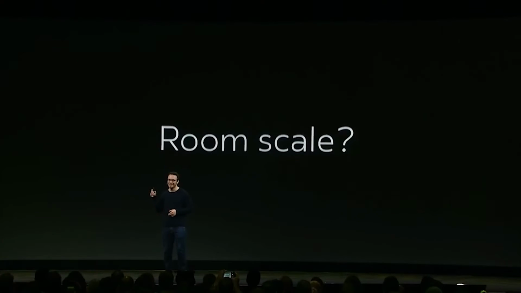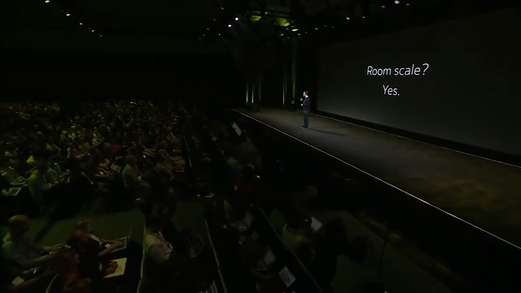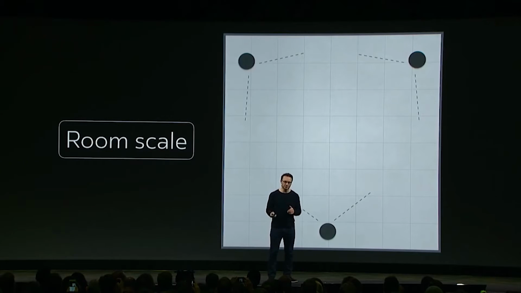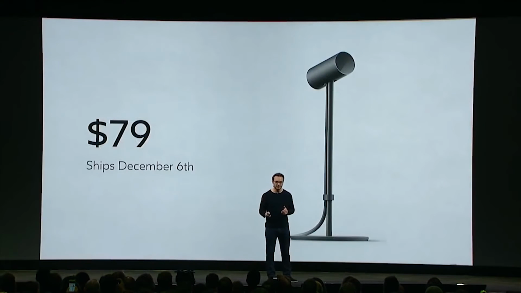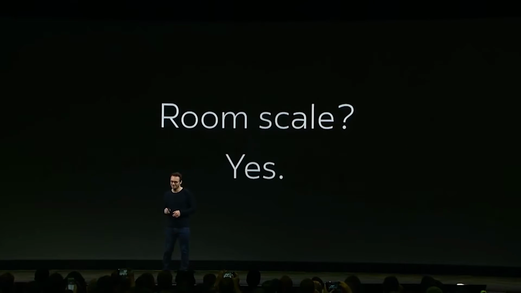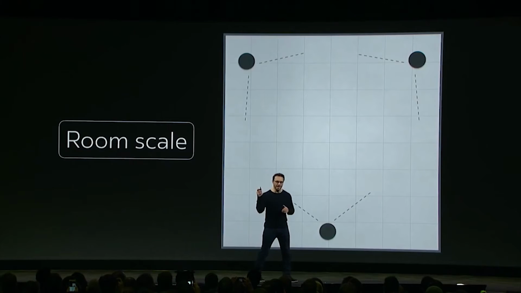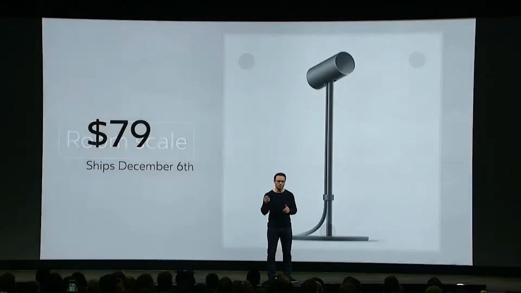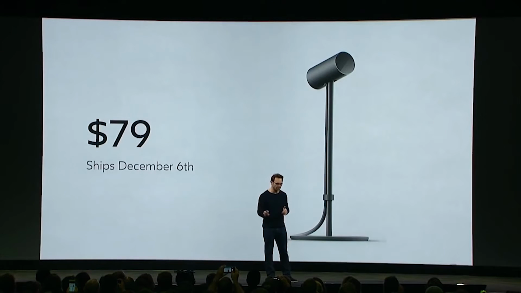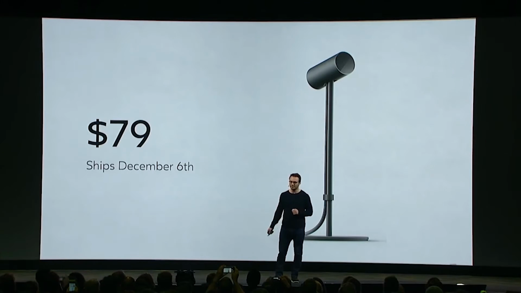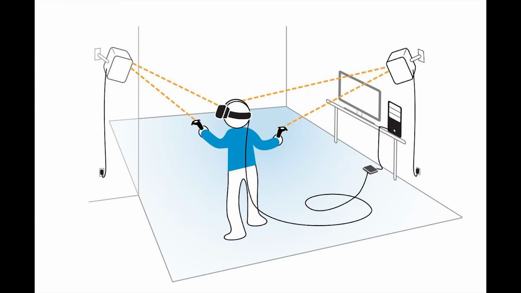Room scale VR is now possible with the Oculus Rift, but it requires a minimum of three cameras. So with two included with the Touch setup, you'll need to pay an additional $79 for a third camera. This drives up the price of an Oculus room scale system to $877, or about 10% more than the HTC Vive. There wasn't any mention of maximum play space, but with the Oculus cable about 3 feet shorter than the Vive, and the limited range of the cameras, it'll be far smaller than the 15-foot by 15-foot Vive play space.